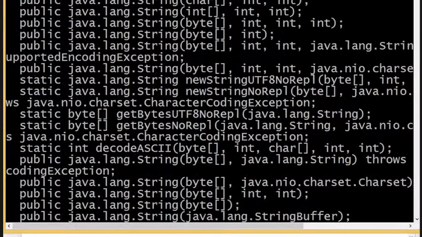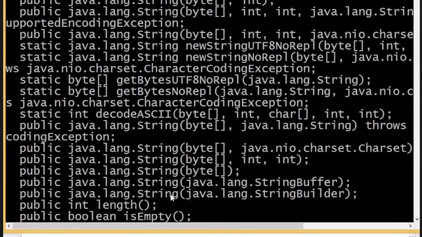Can you see this string here? 1, 2, 3, 4, 5, 6, 7, 8. This is 9. 9, 10, 11, 12, 13, 14, 15. Total 15 constructors will be there anywhere.